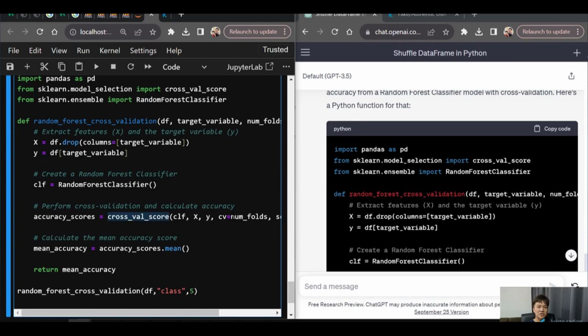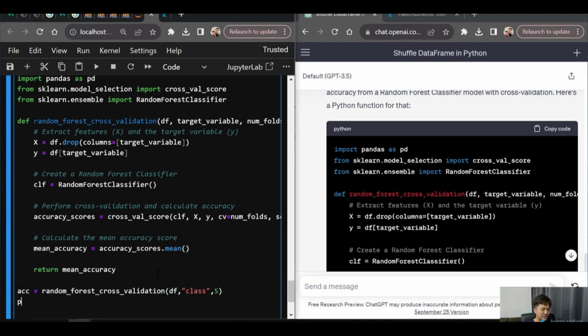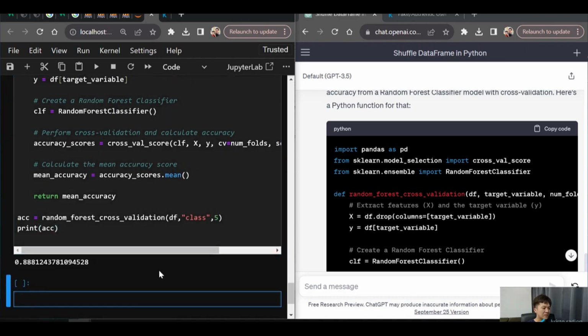And this is the accuracy scores mean, which is because the accuracy scores contain the accuracy for each fold. So we are going to just take the average of it. Okay, and then we run it, and we should see the accuracy number displayed here, which is 88%, which indicates that this is a good model.